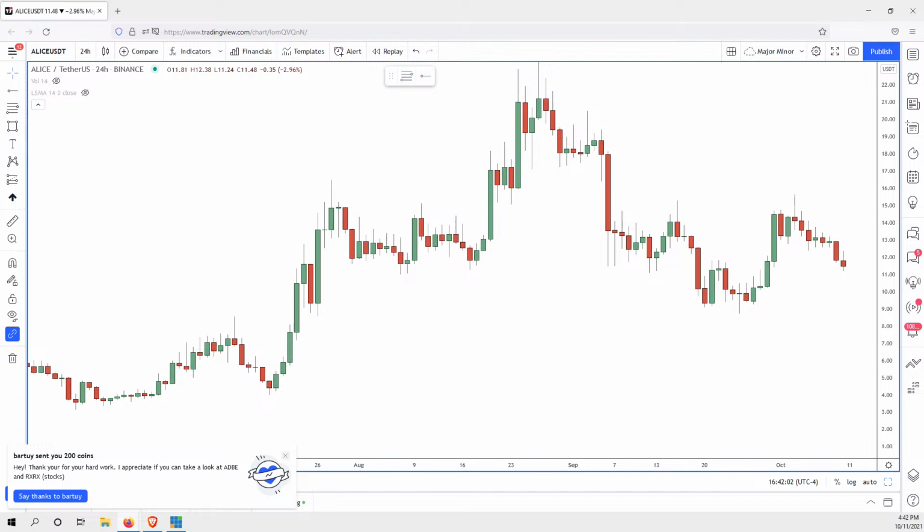Sometimes people get into these things that go vertical, and then they ask me, what do I do with this thing? I mean, you're in it from a good price? Yeah, and it's vertical. Should I sell it? Well, it's like, hey, sell some. Always sell some when it goes vertical. Capitalize on the herd. Hold on to some and wait for a sell signal, and see how much the market wants to go your way. So that's what I'd be looking for eventually on something like this, if these things can get their act together.